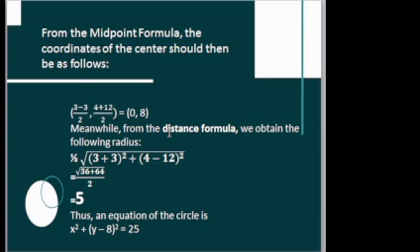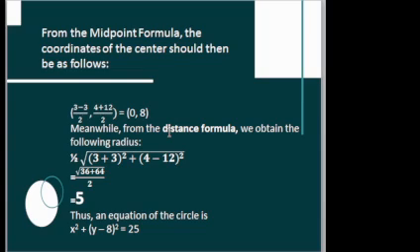And it's divided by 2. So 36 plus 64 is 100. And the square root of 100 is 10. So 10 divided by 2 is 5. Thus, an equation of the circle given a diameter is x squared. Why x squared only? Because our h there is 0, so no need to write 0. So just write directly x squared plus y minus 8 because our k there is 8.